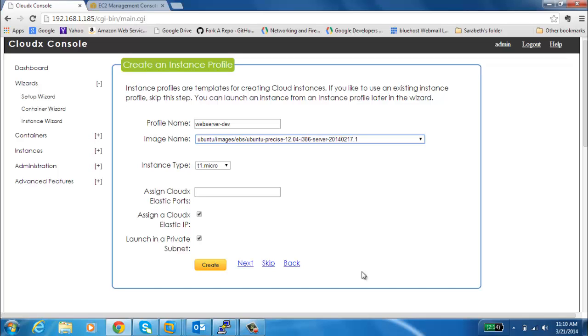In this video, I want to show you how to use Cloudx elastic ports to access the instances. Since this is going to be a web server, I need TCP port 80, and since I'm going to do development, I need to SSH into this server. So I add TCP port 80 and TCP port 22 as my elastic ports. This tells Cloudx to allocate Cloudx elastic ports to map into these two ports respectively, for me to use.